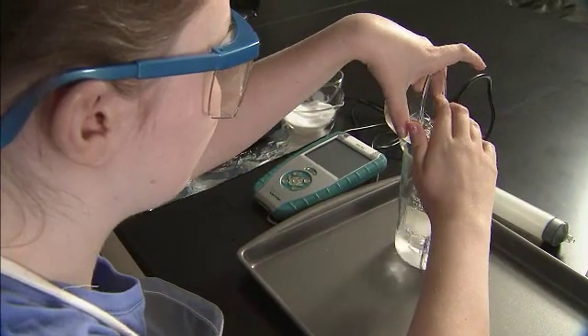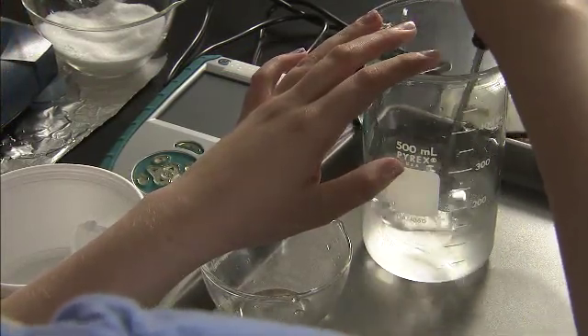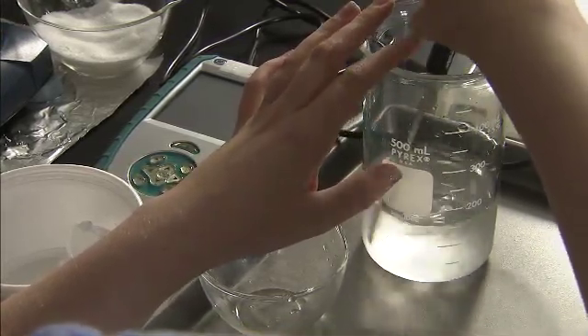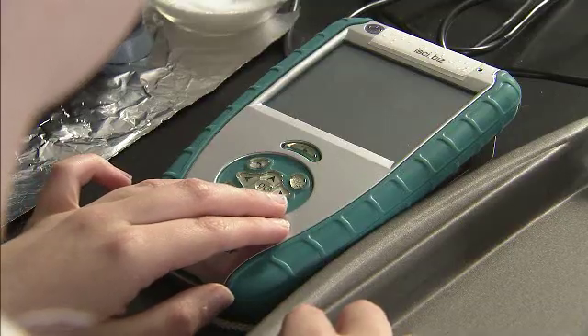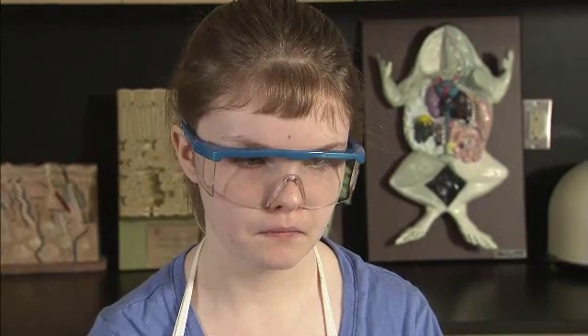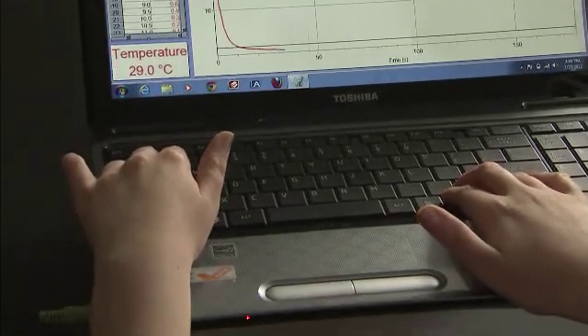She then begins to add ice to the solution and uses the temperature sensor to stir it. She continues this procedure until the temperature stabilizes, at which point she ends data collection on the Talking LabQuest. As you may have expected, this temperature is below the normal freezing point of water due to the presence of the salt. The data has now been recorded into a data table on the Talking LabQuest for Aaliyah to review. To analyze the data, it should be imported to the Logger Pro software on a computer using a mini USB cable. A WindowEyes app has been developed to provide accessibility to the Logger Pro software.